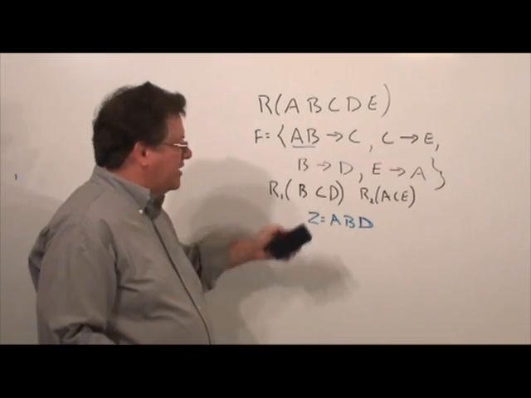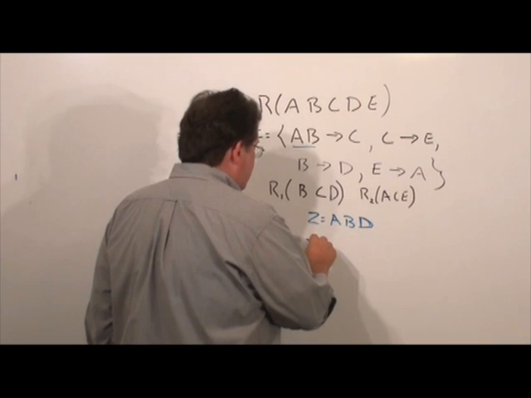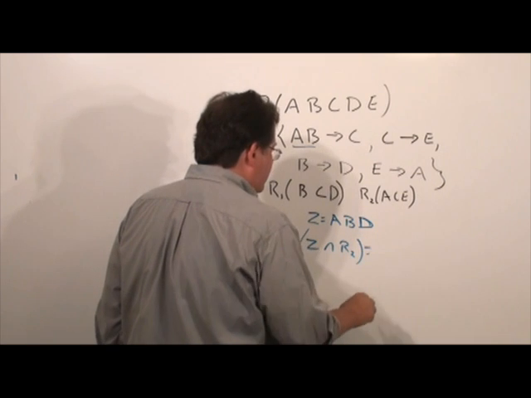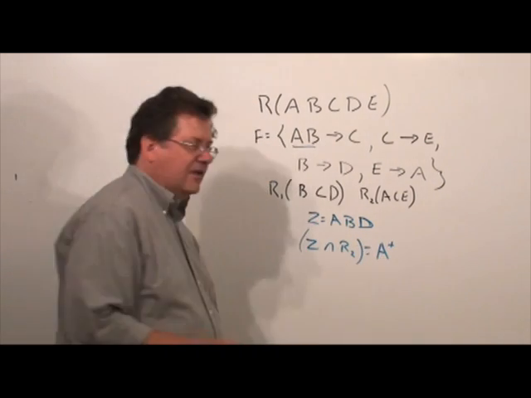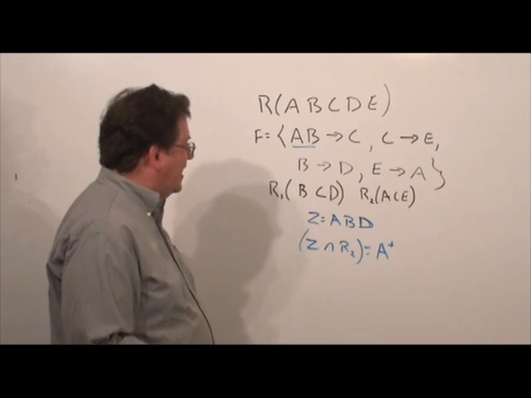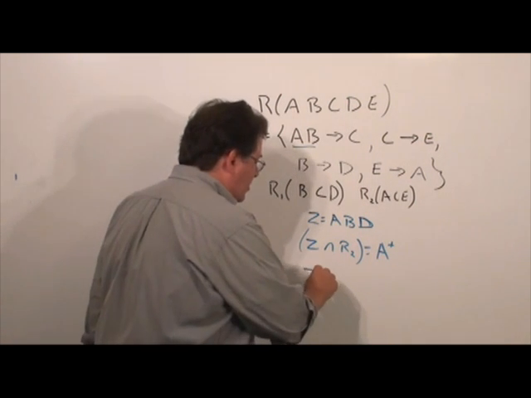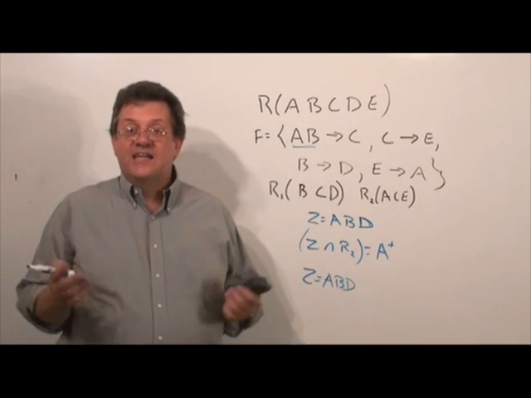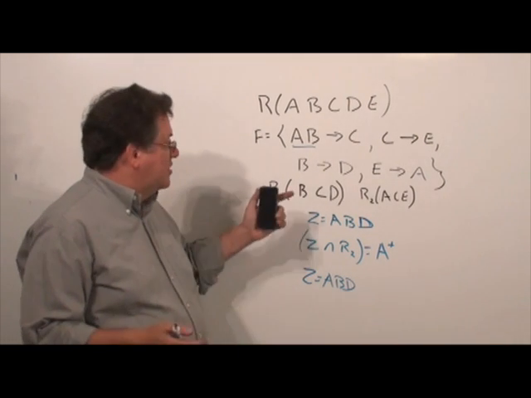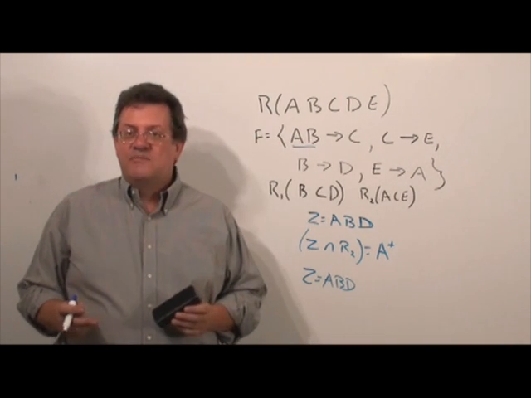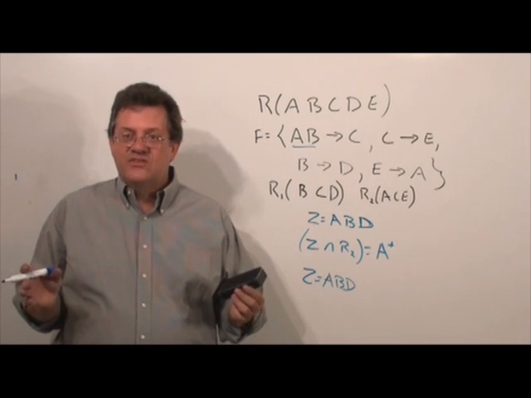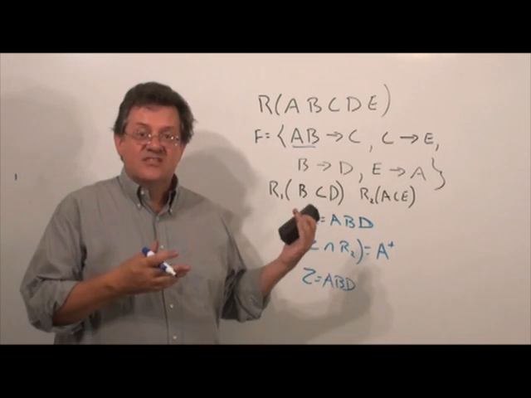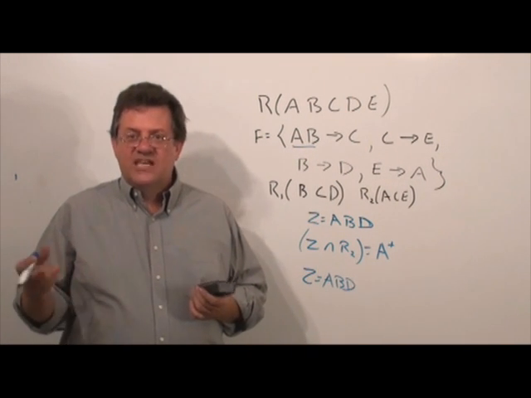So, applying it to R1 did not change Z. Now, we do Z intersect R2, which is equal to A. We figure A closure, which once again is A. So, we've not made any changes. So, in this case, it is not preserved. So, what we observe is this decomposition does not preserve these functional dependencies. We could stop at this point and say that it is not preserved, but it is indeed lossless because we just did that. Let's do a couple more just to get practice with us.